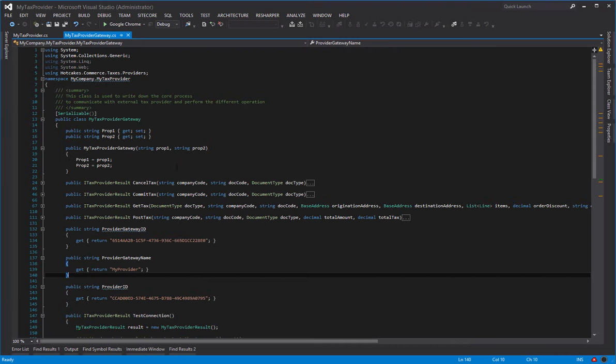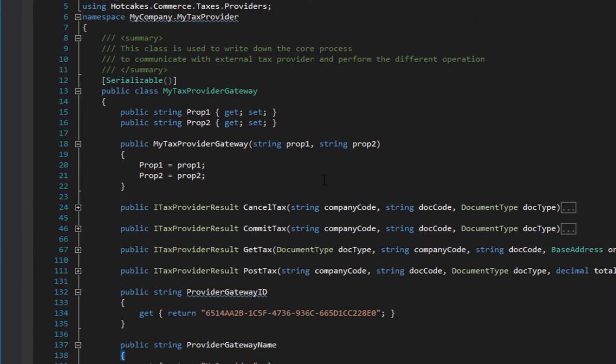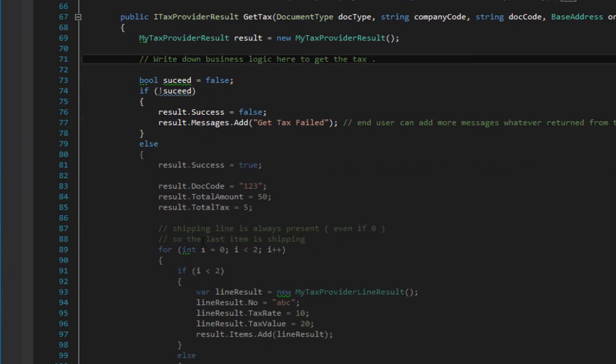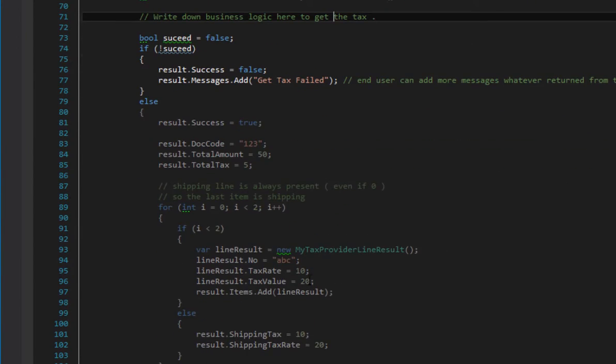The next file we're going to review is the My Tax Provider Gateway. The primary difference between this one and the My Tax Provider is that this one will contain the business logic that you might want to have after the communication between your tax provider and Hotcakes occurs. So for example, after getting taxes, we might want to take this opportunity, if it succeeds, to perform some additional manipulation or changes to our line items in our order or the order itself.